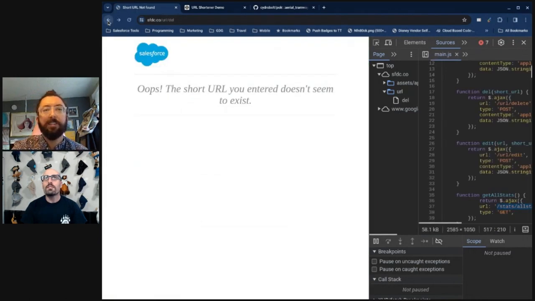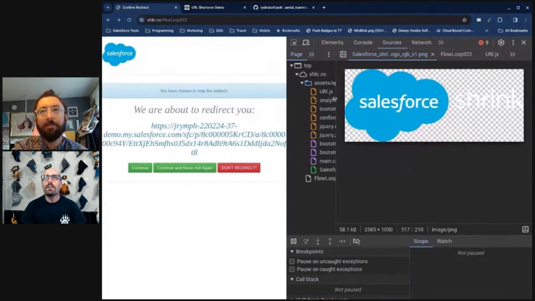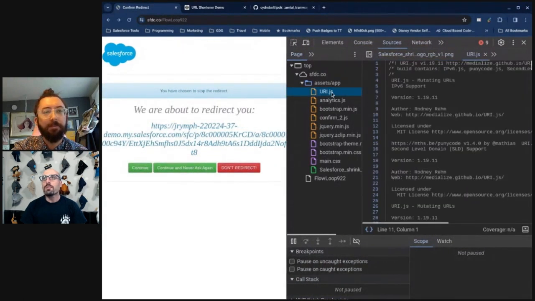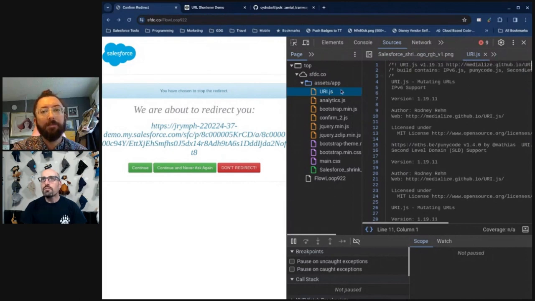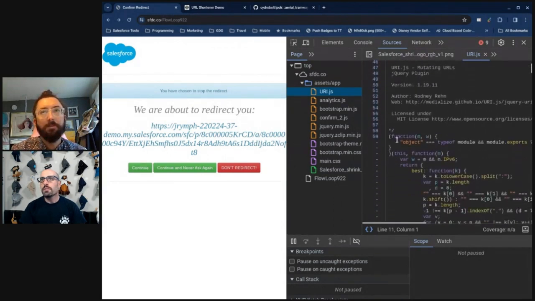Let's come back to here, where we were just exploring, and look at some of the JavaScript again. So this URI.js is a library that is being used. It's not written by Salesforce, as far as I can tell. It's not really the key functionality that we're going to need.